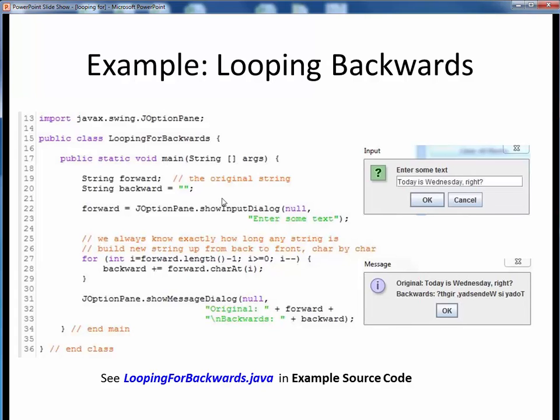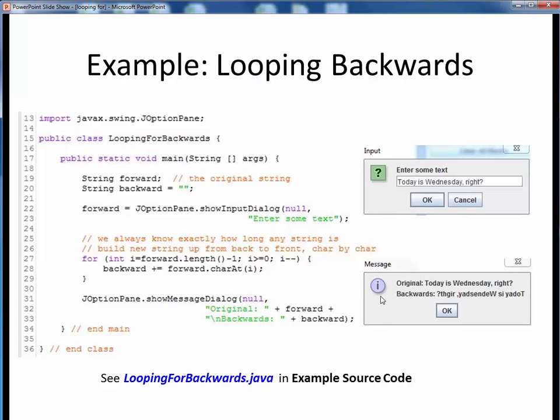So we begin this for loop with a 0 length backwards string, as shown up here, and on each iteration we add onto it one more character at the indicated index location, beginning at the last character and moving right to left. For example, characters 40, 39, 38, and so on down to character 0, the first character of the original string. After we're done, using a pop-up dialog, we simply print the original string and its mirror image on separate lines, as shown here.